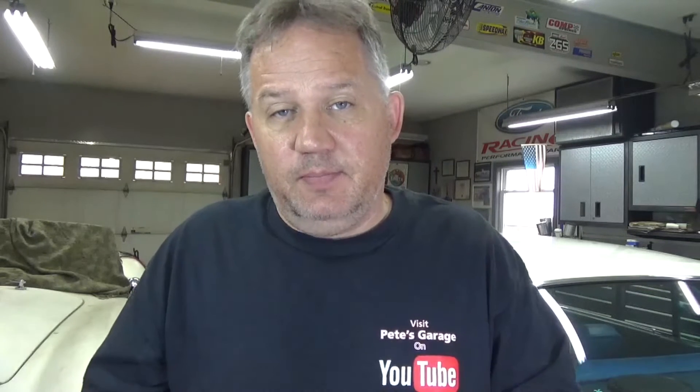When you go to put an EFI, or electronic fuel injection system, on your vehicle, it's always going to require an O2 sensor. An O2 sensor is simply an electrical sensor that senses the amount of gases in the exhaust stream. The closed-loop system — meaning that this system provides information back to a computer — and that computer uses that information to adjust the carburetor, the fuel flow, and the air-fuel mixture to make sure it's not too lean or too rich. That's all this really does.